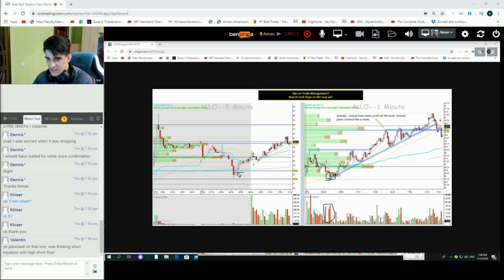So this is not the worst setup to take it to the long side, but still not so ready as well, right? Going up, pulling back, and look at this. Here it was forming lower low and lower high waves. You could see that this sort of channel right there, this is it right there, right? It's making, this is the high, the low. High 1, low 1. High 2, low 2. High 3, low 3, right?